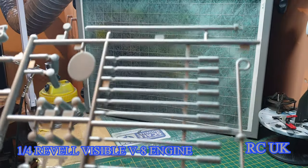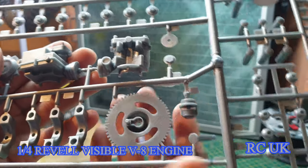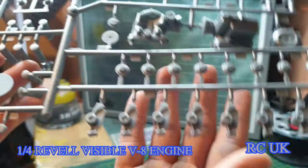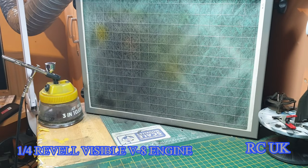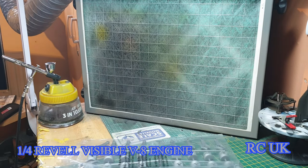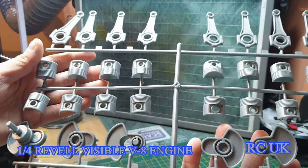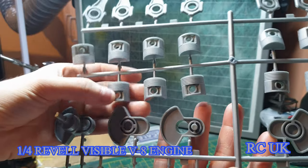I believe these pieces are piston mods — I could be totally wrong. I don't know what these small pieces are; there's a giant cog and I don't know what that's for. I don't know what this is — it could be a water pump, I don't know. I believe these would be pistons, and these to do with the crankshaft possibly. Yeah, I think you call that a crankshaft, and all these pistons go with the crankshaft.